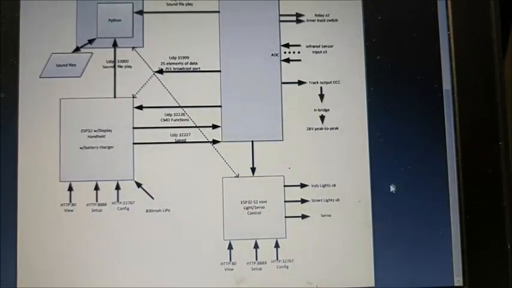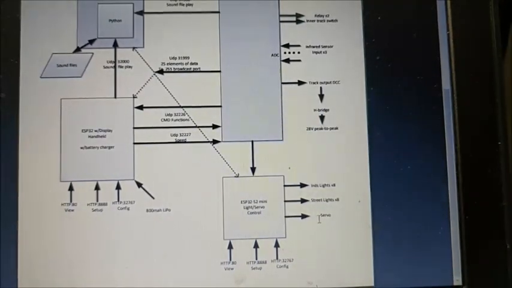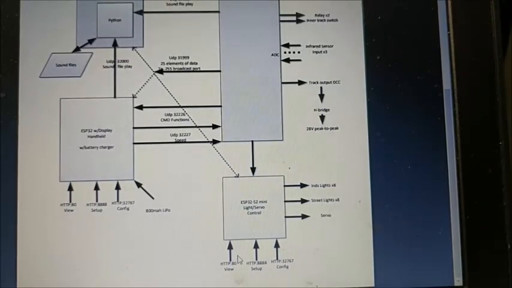We have an auxiliary controller, and it does what I call the industrial lights and also the street lights. It'll control the servo, which is not implemented yet, not physically installed. It has a web page in, so you can see what it's doing. You can set it up.